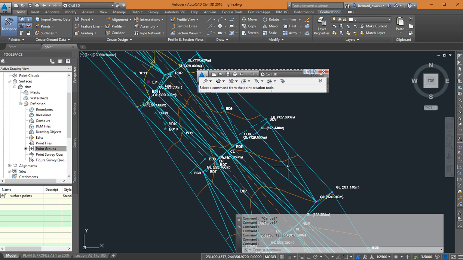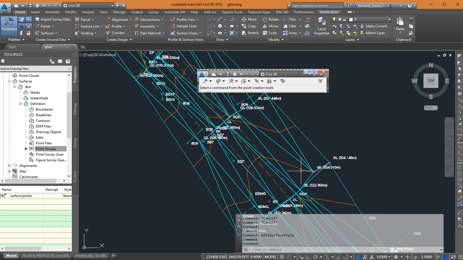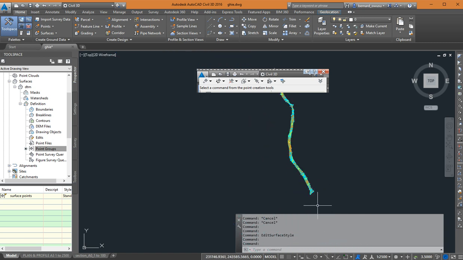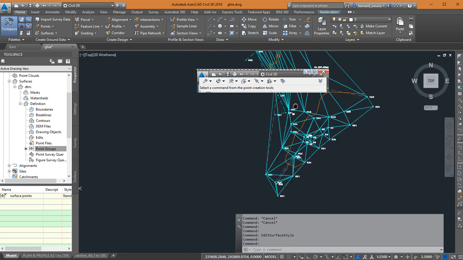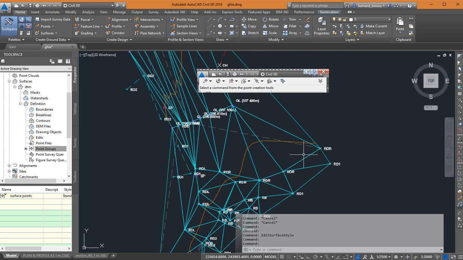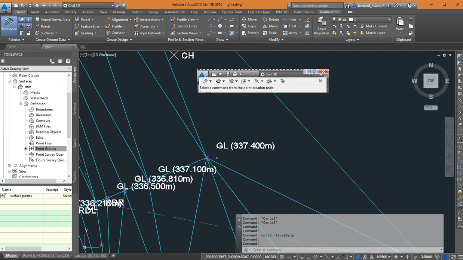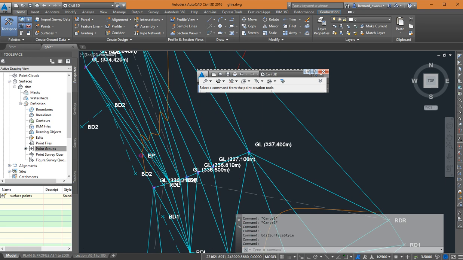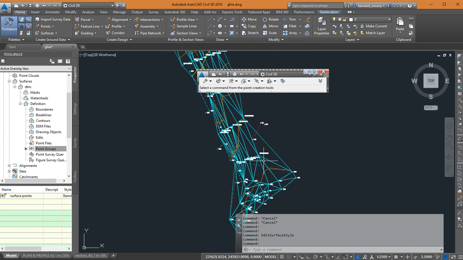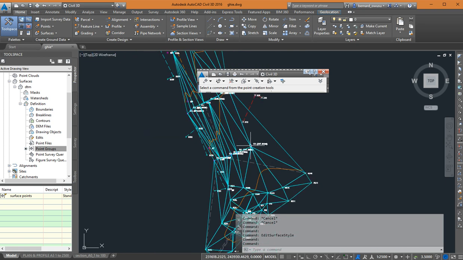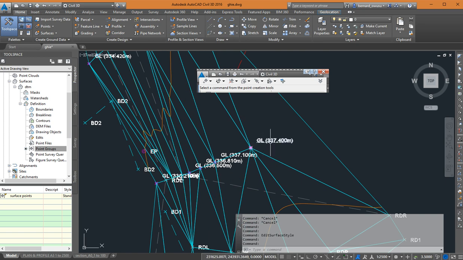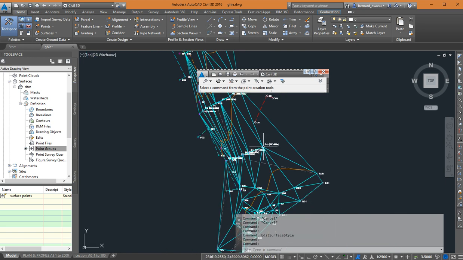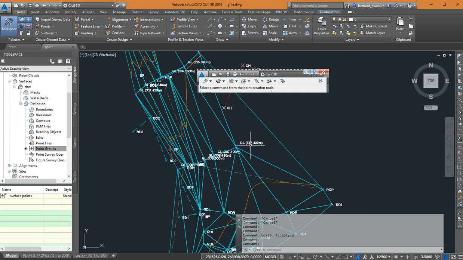I want us to do something. Let's go to a common point. Please, let's all go to this point. I don't know if you can see it, but it's towards the beginning. Are you there? The elevation is 337.4 here. This one. Even if you are not there, you can try it anywhere.